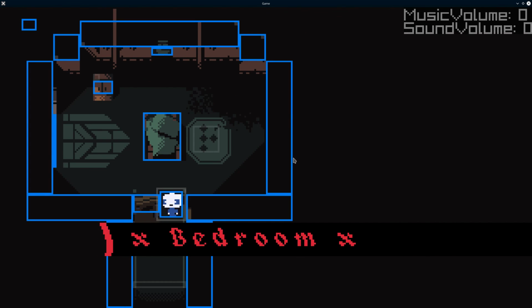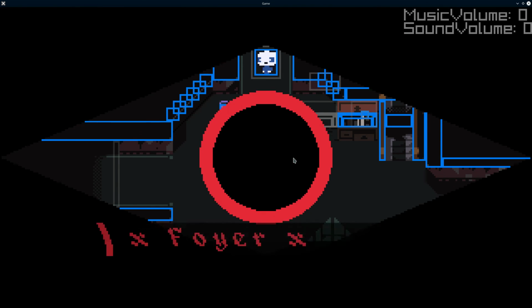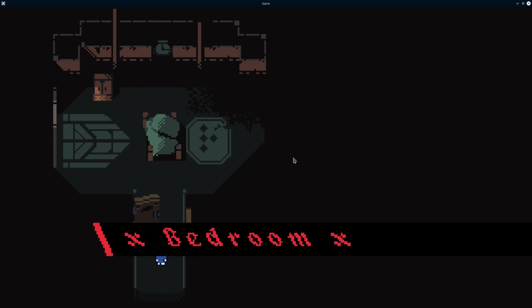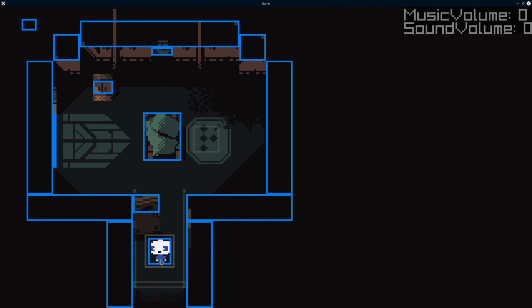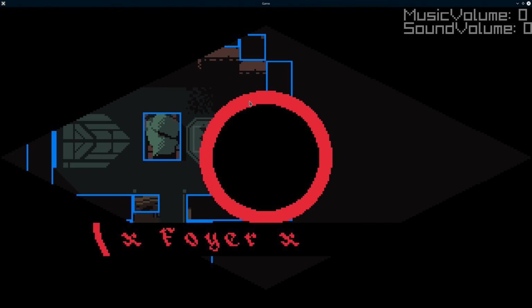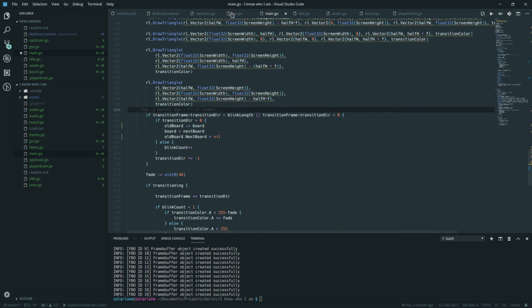Nope. Okay. Actually, that does work. All right, that actually is working. If you notice with debug, it helps. When he moves up, it moves him, but not the box around him that checks for a collision. That's still at its old location. So that's what we just need to fix.